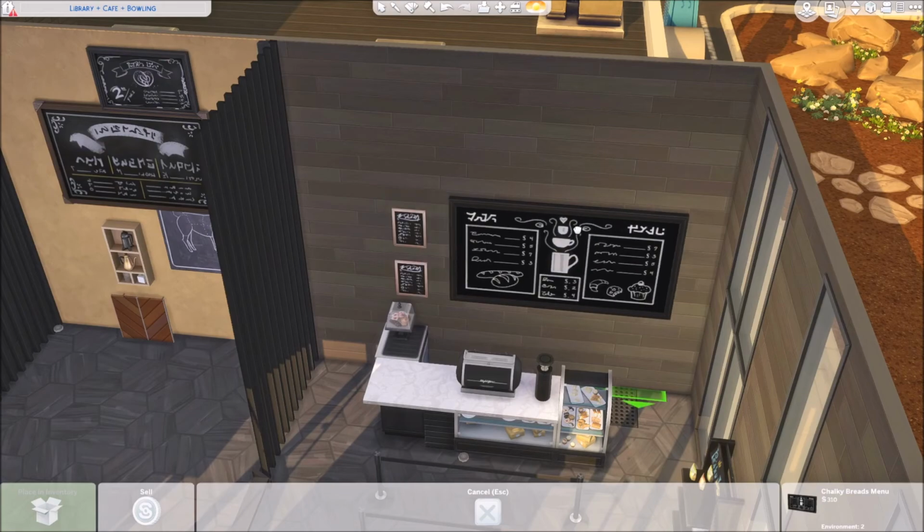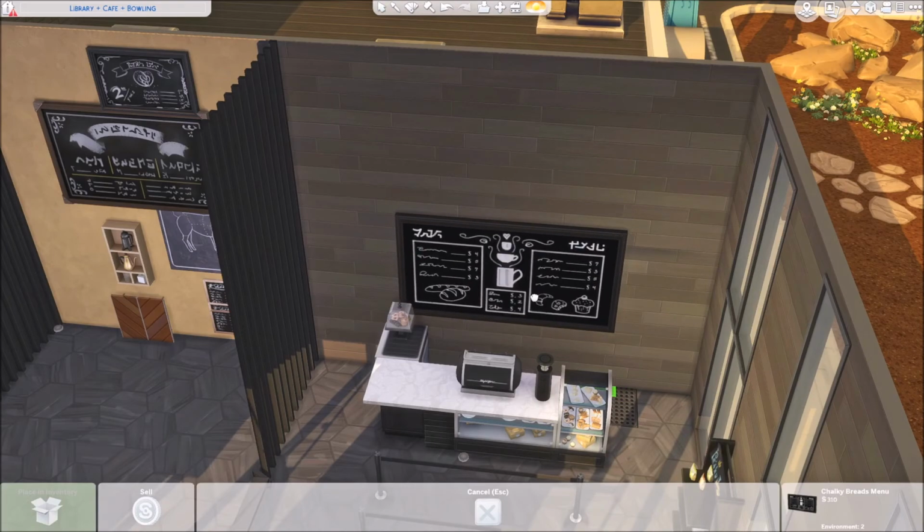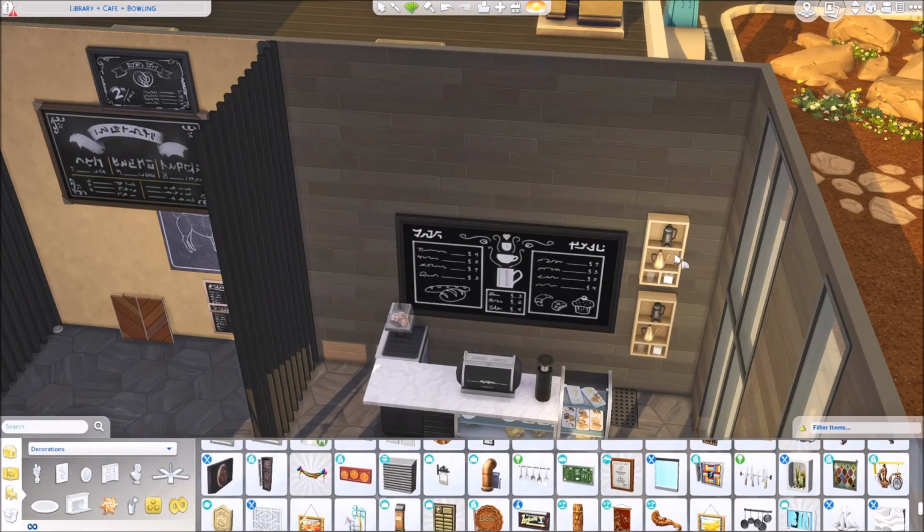Can I make it bigger? Yes. I'm gonna make it huge. Perfect. Beautiful. Oh, stunning. Then we'll do something like that. I don't know. Does that look repetitive? Can I make this black?